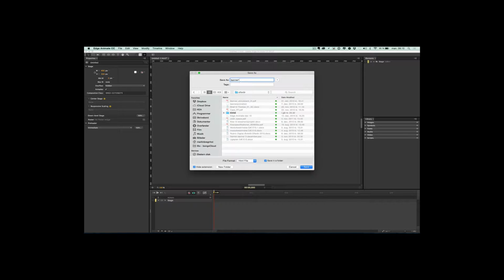And there's a very clever thing here. When I save a new project, it automatically gives me the opportunity to save in a folder. So I don't have to make a new folder for my project. Edge Animate makes this folder for me.